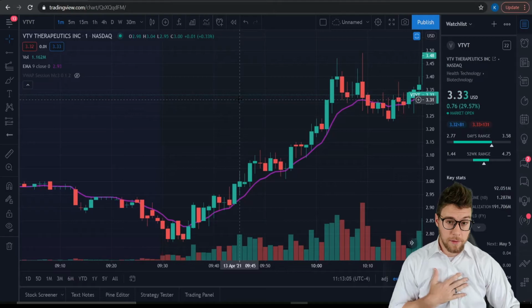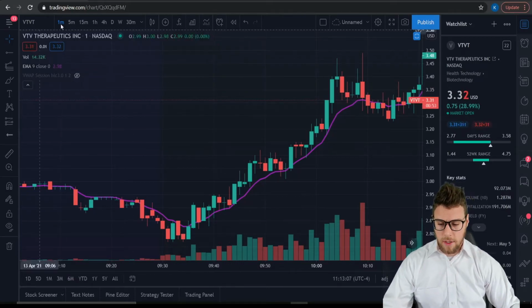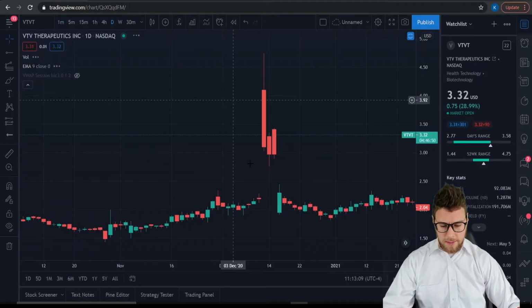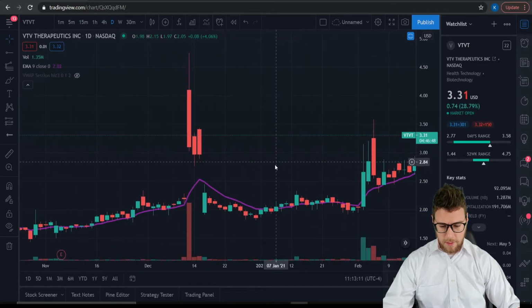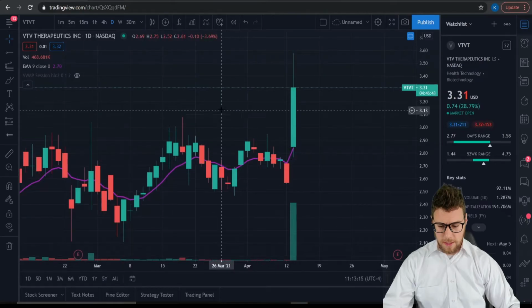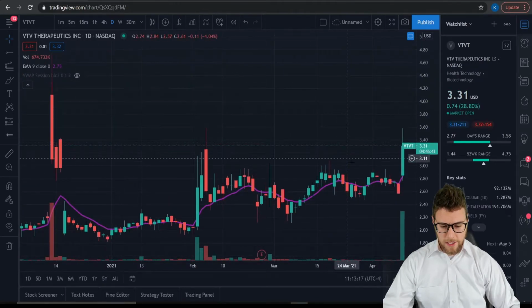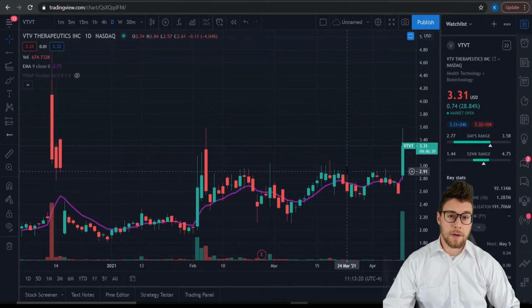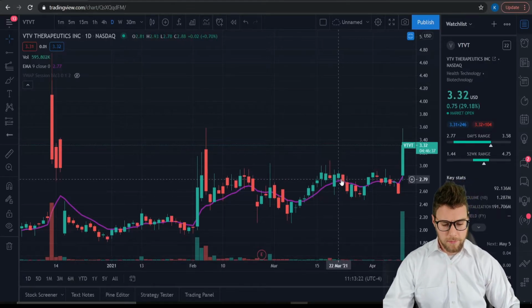This is what I do personally. I take you to the day chart. I was taking a look at this, and let me reset the chart here. If you go over here, and I'll zoom in, you see what was happening, this thing was flying up. And again, I was looking at it more around the $3 range. So we were looking at right around this area here.